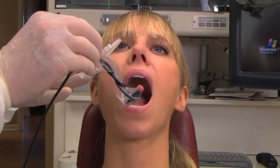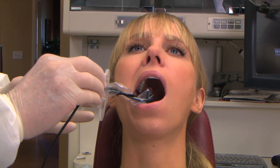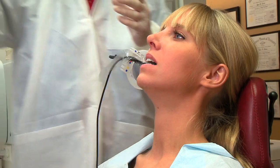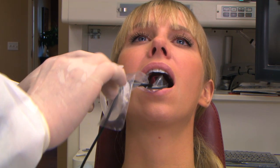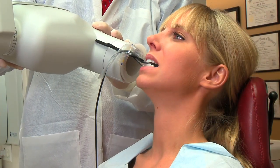Go in on a 45-degree angle into the lingual side of the tongue. Place the sensor, turn, and push to the midline. Tell the patient to close gently. Align the cone with the aiming ring and take the X-ray. Move forward to the premolar position and tell the patient to close gently. Align the cone with the aiming ring and take the X-ray.